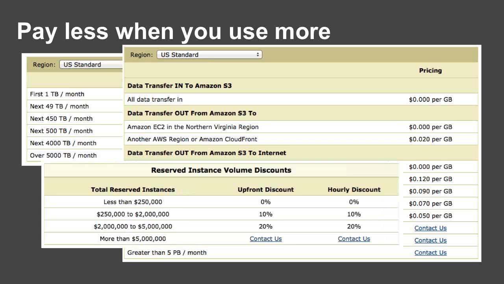And we also have that concept of reserved instances. So I'll dig into reserved instances more in just a second. But if you purchase more reserved instances, we're able to give you a higher discount on this. And there's some interesting ways that you can do this. You don't have to be the only person consuming the different services in order to get to these discount tiers. If you're using something we call consolidated billing across your entire organization, we'll aggregate those values together.